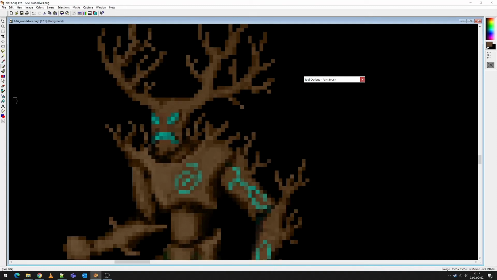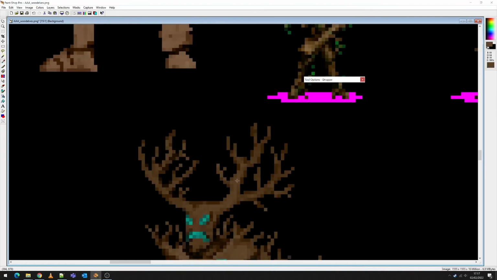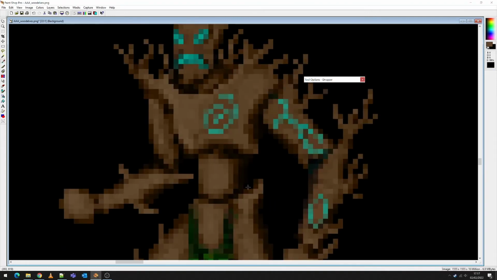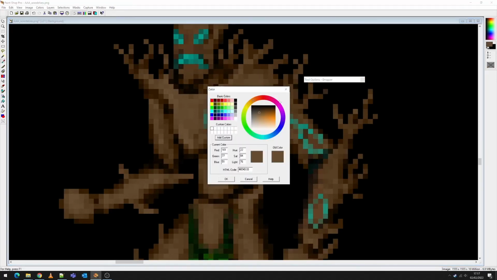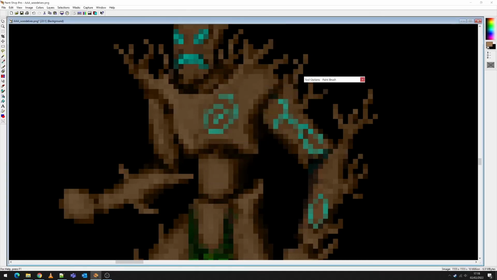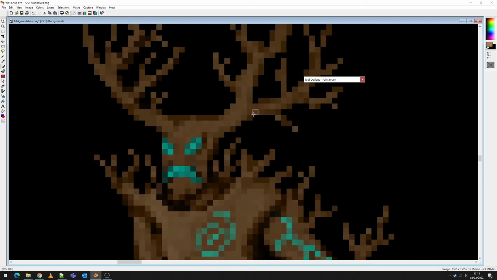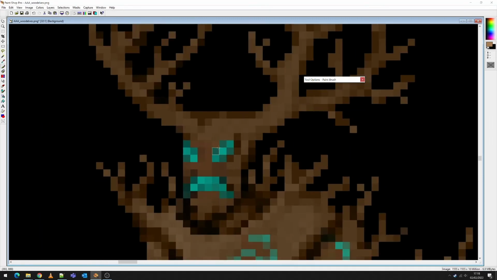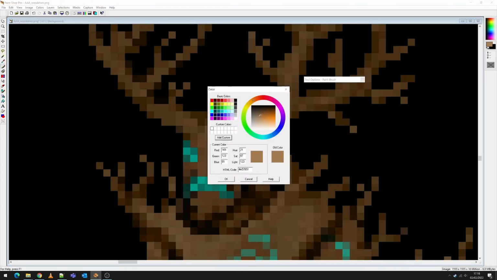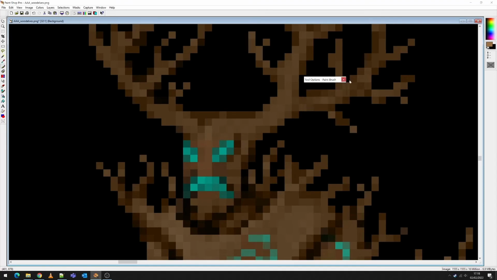So let's go and take a nice bright one. Let's do some highlights on these horns, I think. That'll look nice. So we're going to take a bright one and then we're going to make it even brighter, I think. Probably going to go something like this because I'm going to be doing pretty low opacity. I'm going to knock this down 15 maybe. Yeah, that's fine. And just going to add some features to this guy. Ooh, that's a bit too strong. Not sure. I want to knock the opacity down more or make this color a bit less extreme. Let's make the color a bit less extreme and keep the opacity around where it was.